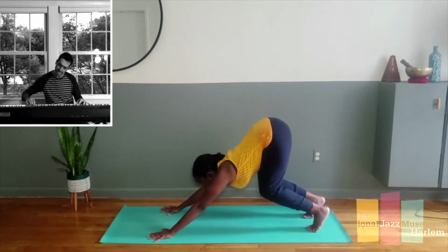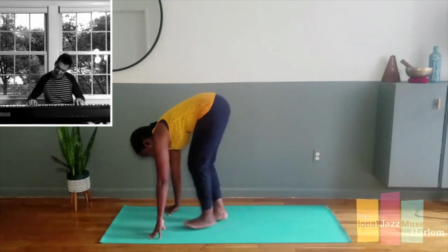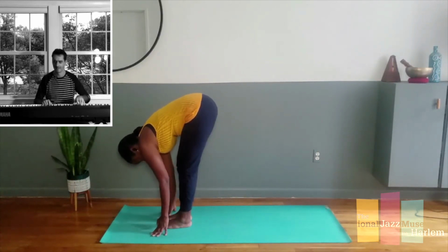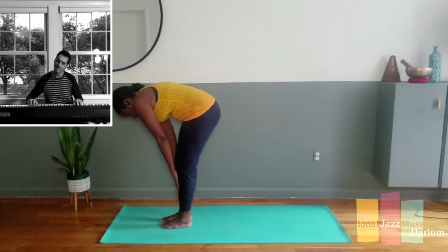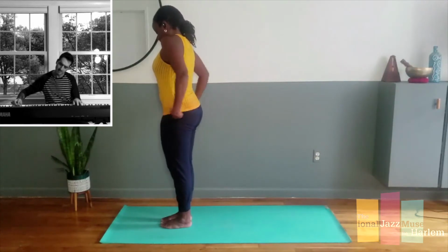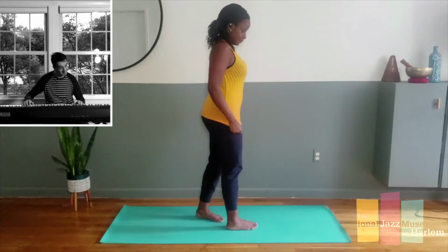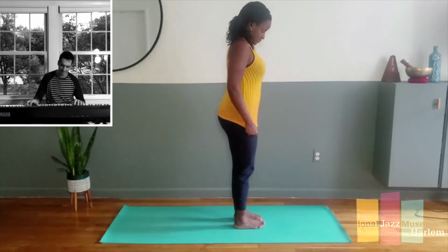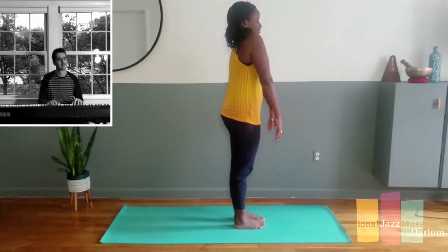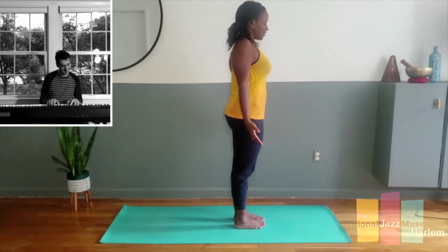Inhale, bend the knees, look forward, exhale, make your way to the top of the mat. Make your way up to a standing position. Just gonna turn around. Let's shrug the shoulders forward, up and back, and just take a moment here.